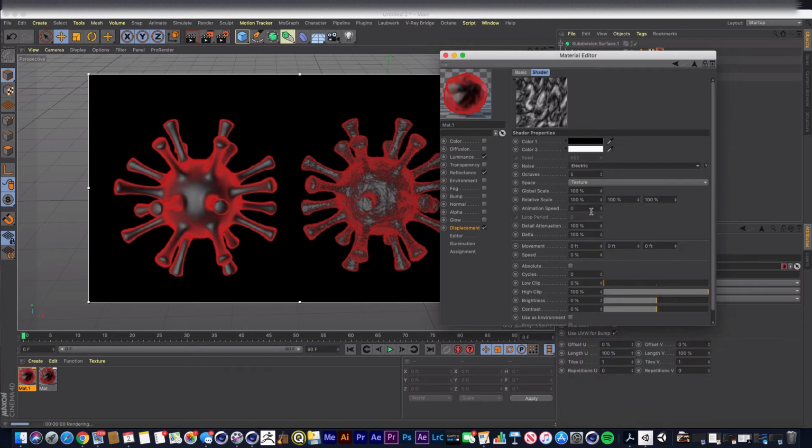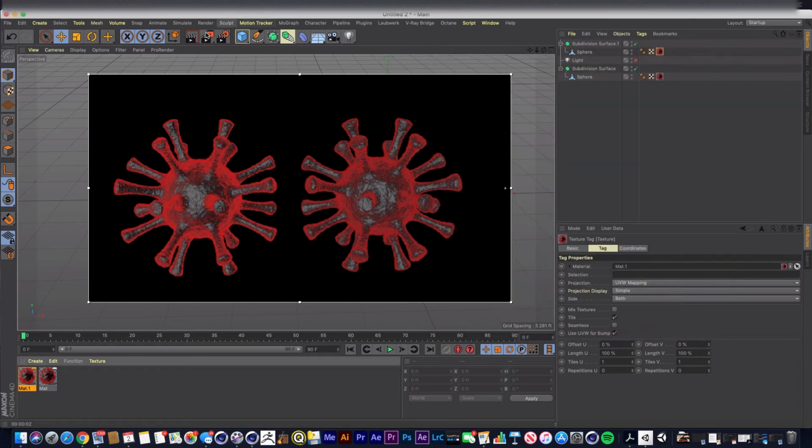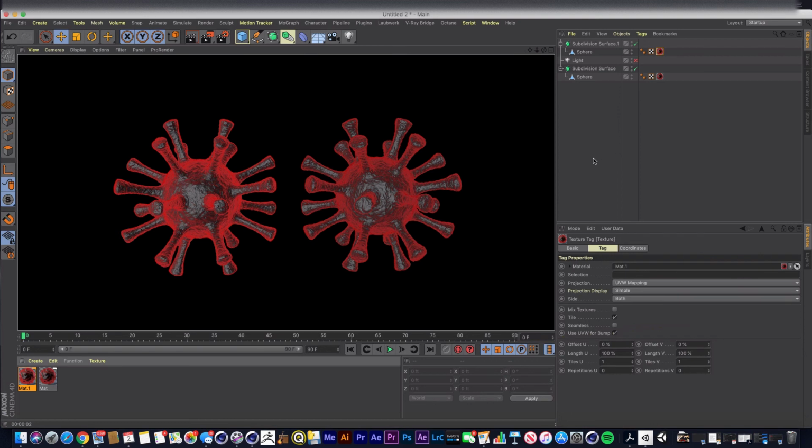and we're just going to bring the scale down to, I believe, something around 50%. And then the last thing we'll do is a sub-polygon displacement, and there you go. You saw that we just washed over the virus now with all this unique texturing. So literally in only 2 or 3 minutes we got from a simple sphere to a normal looking something we'd expect to see under a microscope.